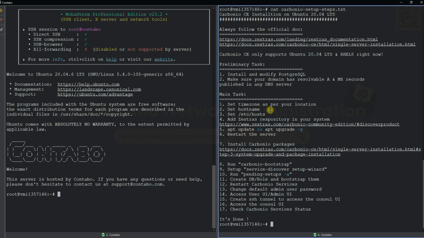I have created these steps as per the recent documentation, but as the product is being updated with each release, you should not entirely rely on these steps. You should always check out the official documentation. The link I have listed here.